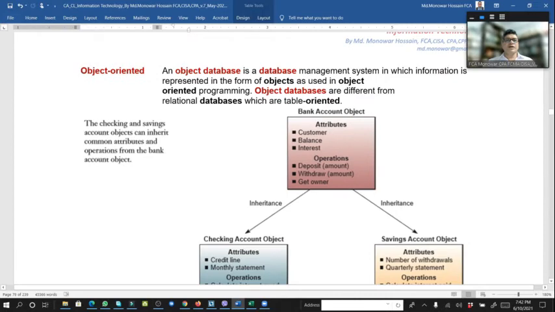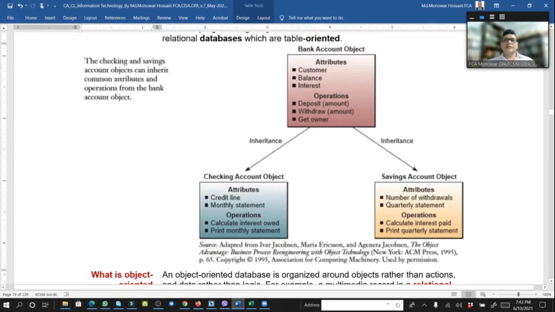Now the object-oriented database. An object-oriented database is a database management system in which information is represented in the form of objects, as used in object-oriented programming. Object databases are different from relational databases, which are table-oriented.